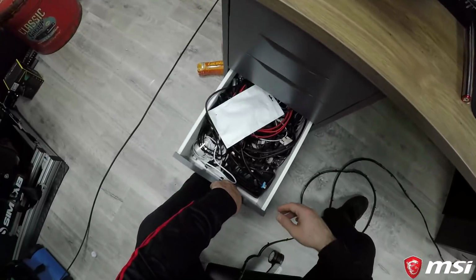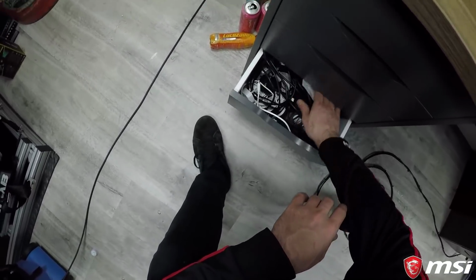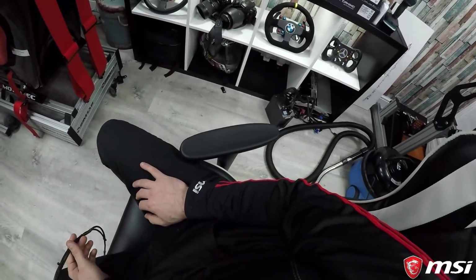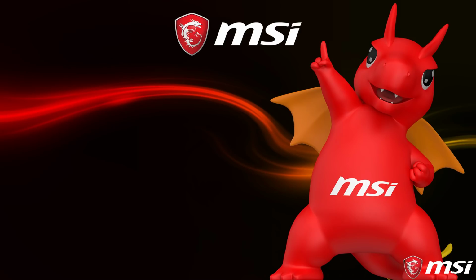So right, the chances of me having a spare power cable. I can't turn this PC off because I need it, and I don't want to put that back on the wall because it's a pain in the bum. Right, bear with us a sec. Right, two minutes. Right, I'm back.